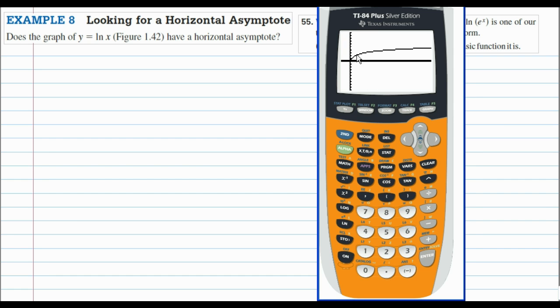Well, I could see that the y values go above 2 or 3 or even 4. Maybe now they look like they're about approaching 5. So I'm going to add a couple zeros to that x max and see what happens. Oh, now we're way up to maybe we're approaching 10. But I'm going to need to see higher on the y-axis too. So now let's change my y max to 20.